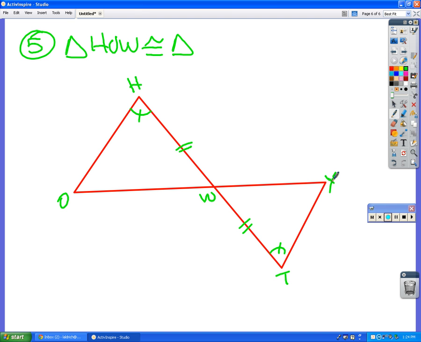All right, number 9. Triangle HOW is congruent to triangle what? We need to figure out first, can we show that they are? What is the piece of missing information? Angle, side, angle, because since these two angles are vertical angles, they are congruent to each other. So that gives me angle, side, angle. Remember, anytime you have two angles and a side, you're good. But if you have two sides and an angle, the angle has to be in between the two sides.